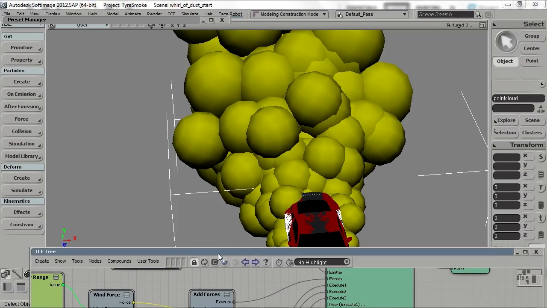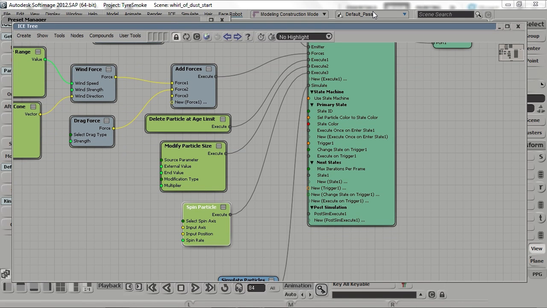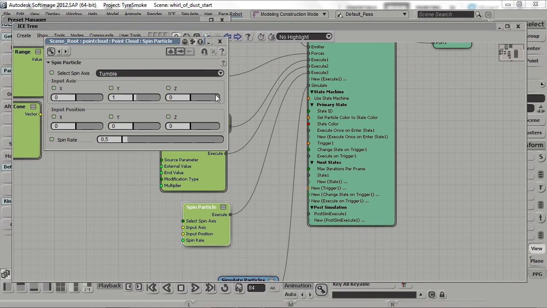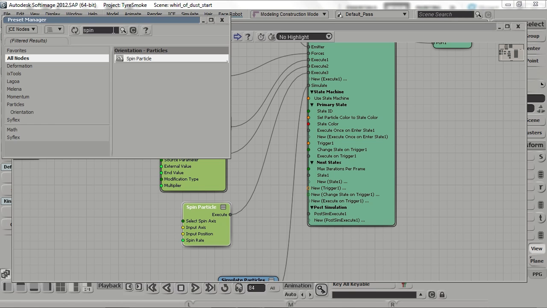so let me bring up the ICE tree again. So open the spin particle property page and change the axis to relative to input position. This enables us to use our own axis for rotating the particles, and for this we need two other nodes.